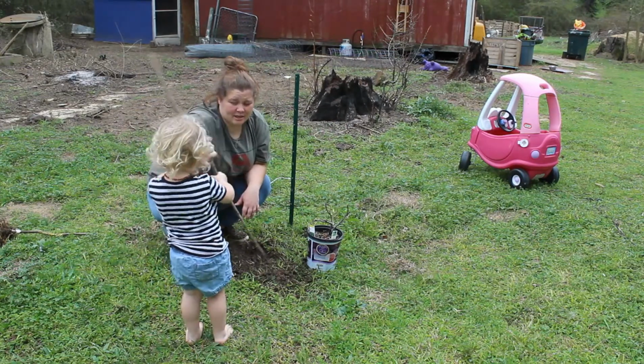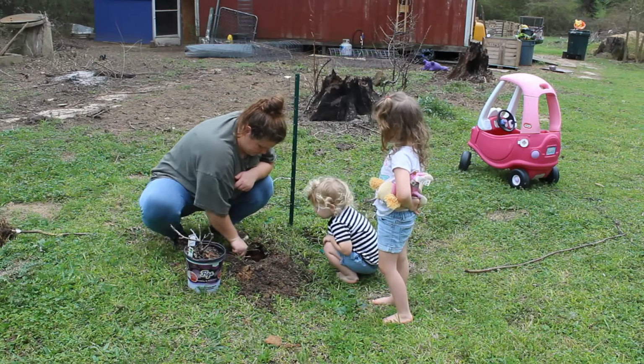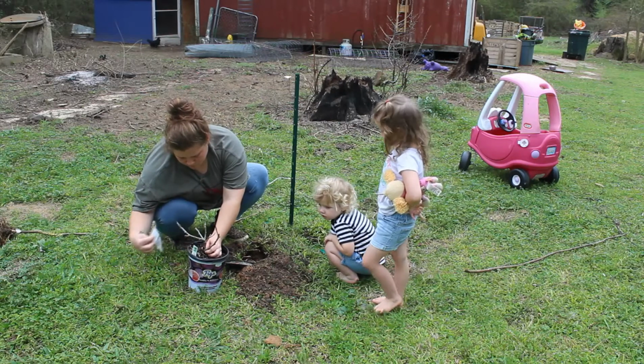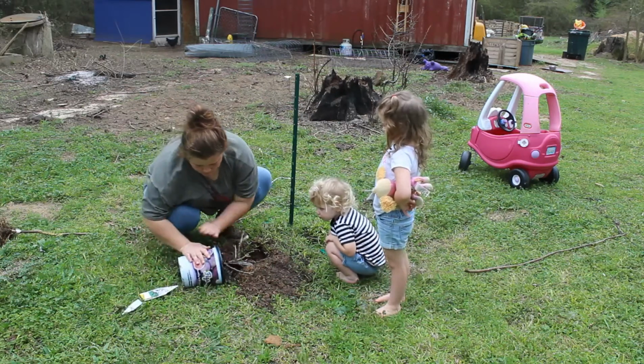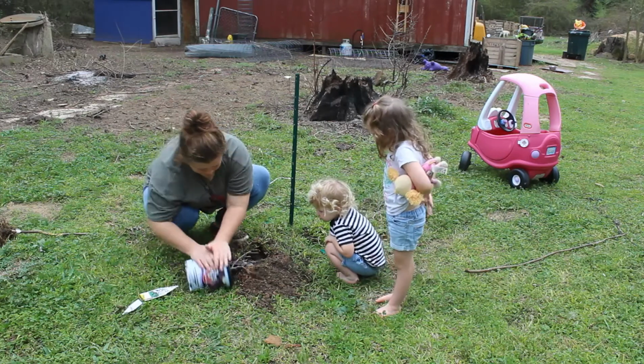I really appreciate that. Look at those rocks that I'm getting out. Yeah, just too many rocks. Like there was two rocks inside.